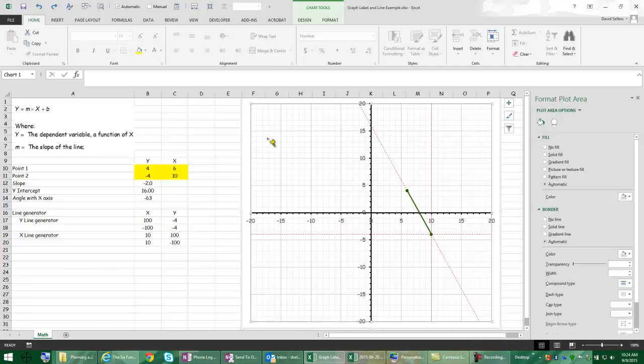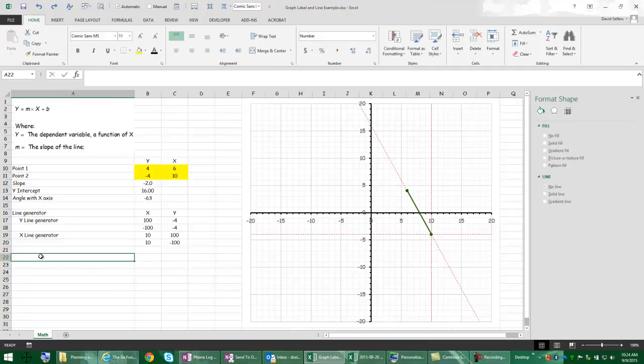The other thing sometimes that you would like to have is a label on your chart that updates as parameters change. So let's add a label to our chart that documents the slope of the line, the y-intercept, and the angle it makes with the axis. And to do that, for reasons you'll see in a minute, you need to actually make a little label generator that combines the information. We want to have some text and some values combined into one sentence. So the label generator lets us do that.